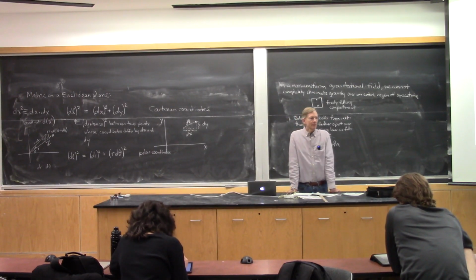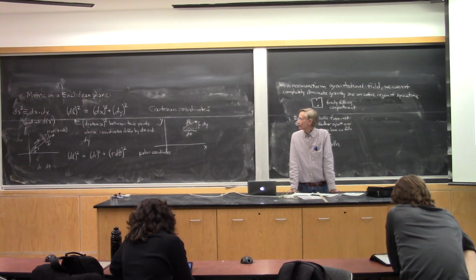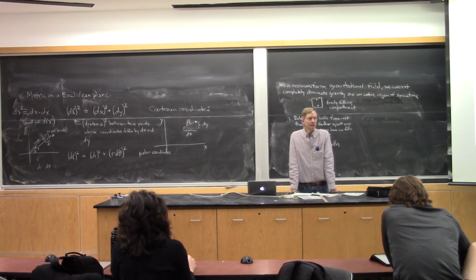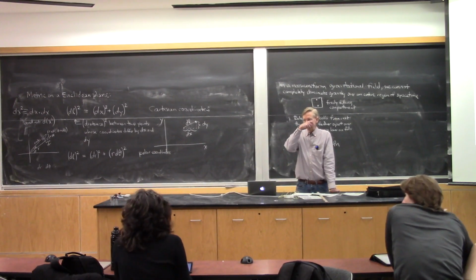Because what we're going to talk about is, now suppose I have something like the surface of a sphere. It turns out that you cannot find Cartesian coordinates that will cover the surface of a sphere. There are no coordinates x and y that you could define everywhere on the surface of a sphere such that the distance between points is always dx squared plus dy squared. There exists no such coordinate system.